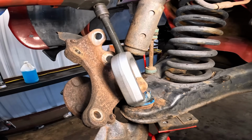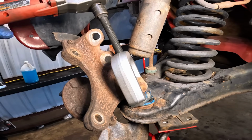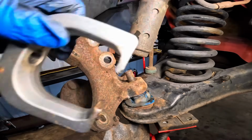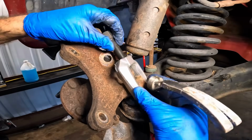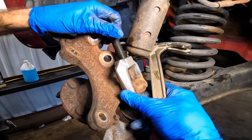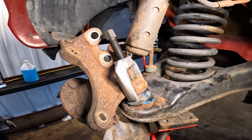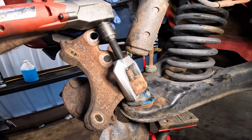However, slight issue is that I think it's a little too wide, and it appears that as I'm tightening the thing down, it is starting to slip out from the steering knuckle. So that one's out. I'm going to try a smaller one. I didn't really want to use this one because I'm afraid of breaking it. Plus, the threaded rod actually has a pointed end, and this ball joint stud is flat, and I was afraid it was going to dull the pointy end on the threaded rod. But it's the only tool that I had that was going to fit, so send it.